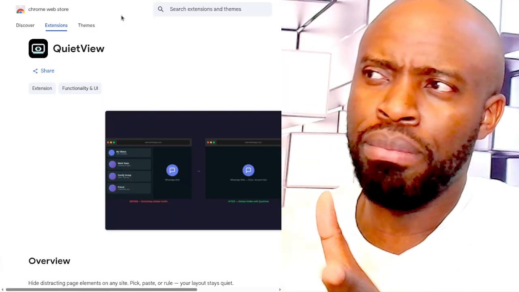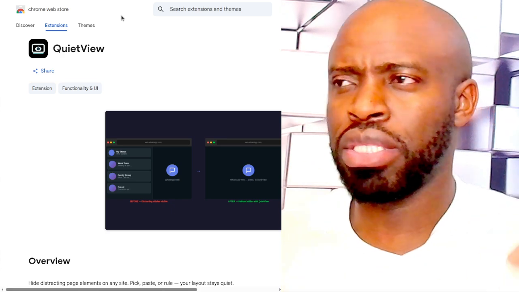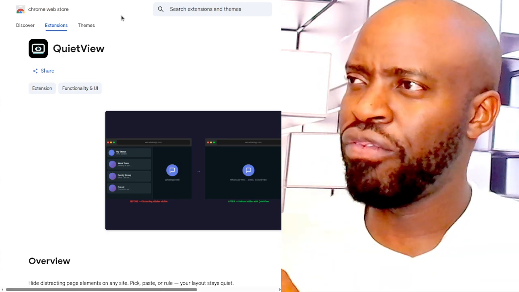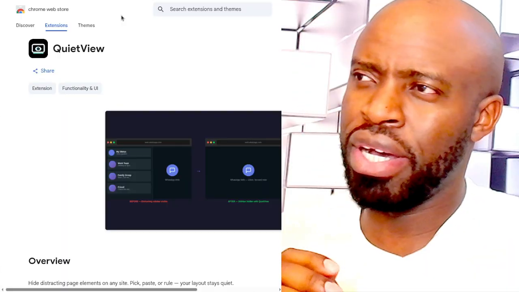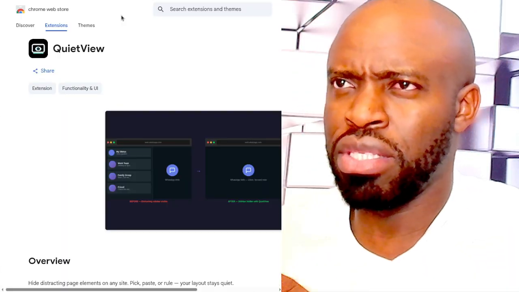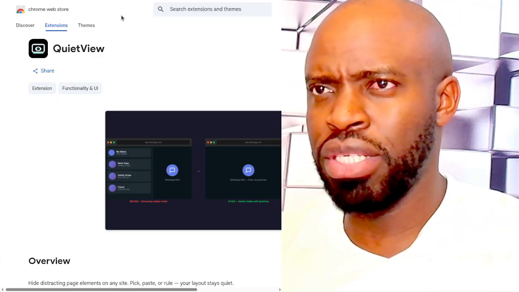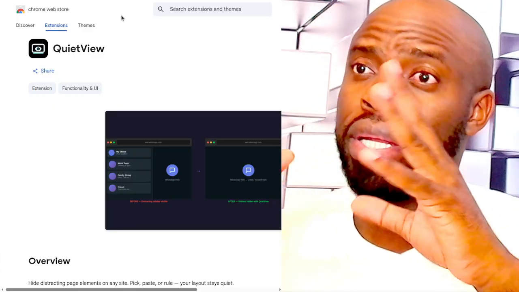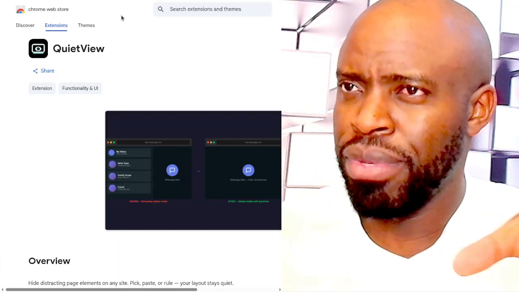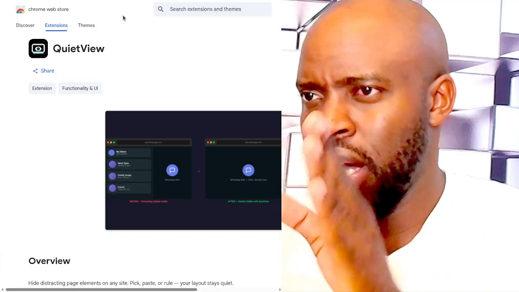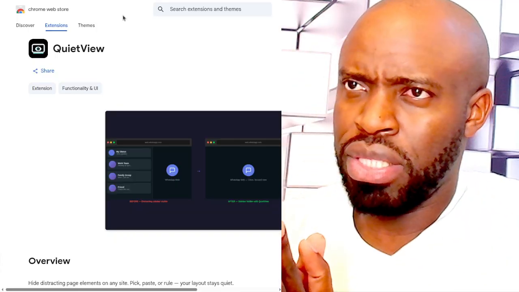A normal WhatsApp Web is packed with a lot of information. All your contacts, all your friends, your family, whoever is in your list will be shown on one side, while your call communication is showing on another side. But QuietView comes in and says, okay, you don't need this other information for now. You need that part of communication where you are doing chatting.